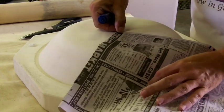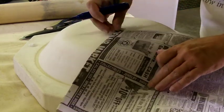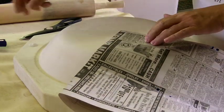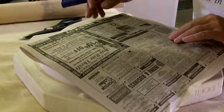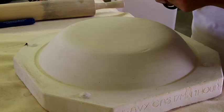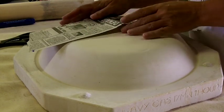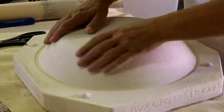Okay, and then I measured down. I'm going to do this again because I already knew I took it out too far. I do want to take it out a little farther because I want to have extra clay draping over. My goal is to connect from dot to dot to dot. No, I didn't have the right angle. Better, better, better. Okay, I am going to use this half here to make the two pieces I need.